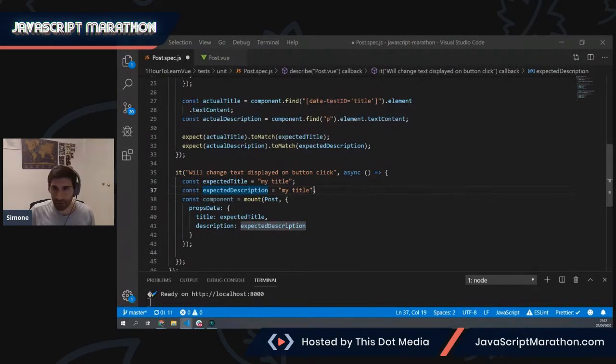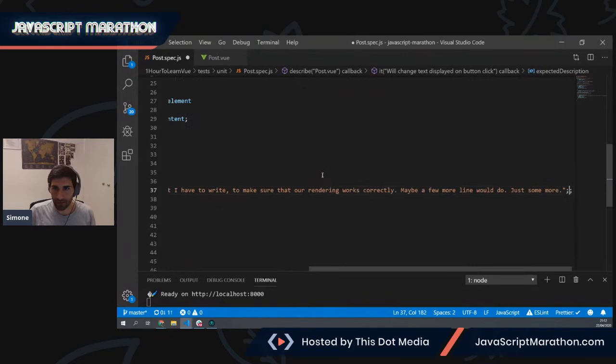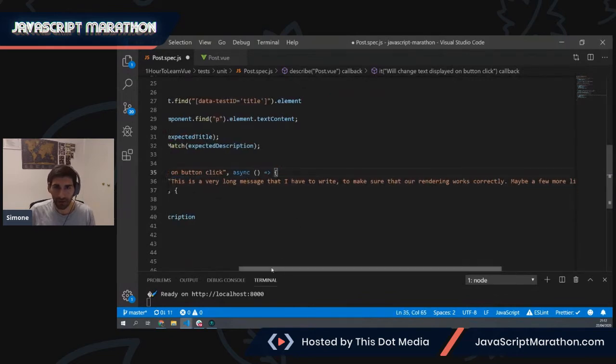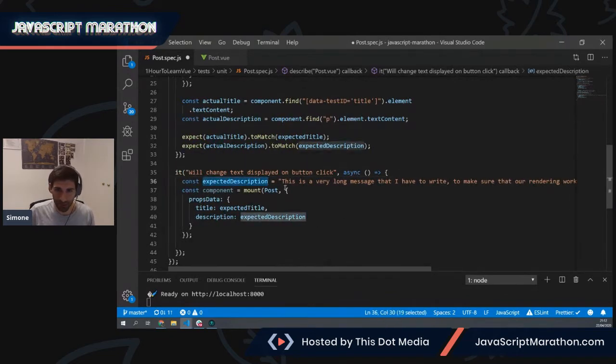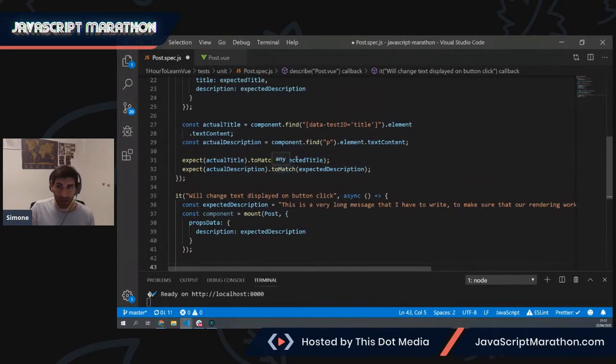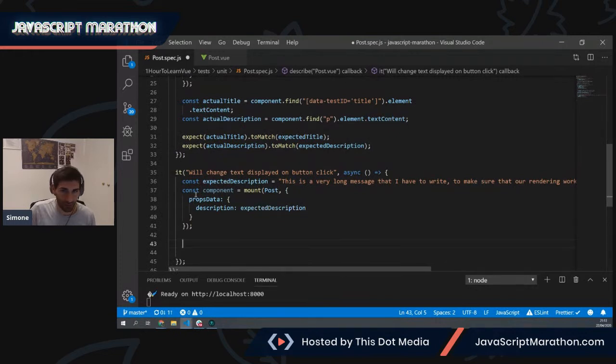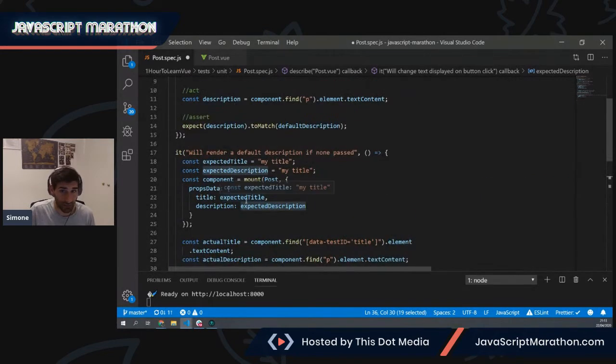Okay. So this is my very long description. And then we're going to take off the title because we don't actually need it for our testing. If there are things that you don't need, you don't have to add them to the test. The main reason is that if something actually breaks the title, you will have to go and change a test that didn't actually need to be changed. So we're loading the components and passing over the description. We know that this description is going to be loaded because we tested that above here.